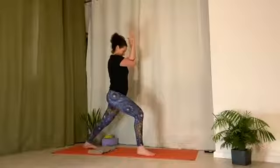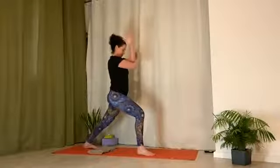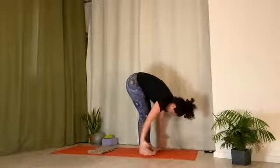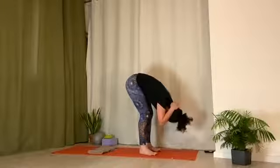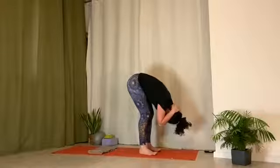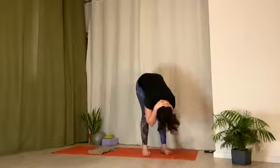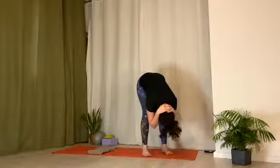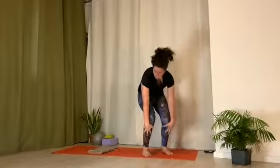Exhale. Unwind the arms. Bring hands down. Lift and step back foot forward. Forward fold. Stay here in forward fold — clasp your hands and then place hands at the base of your skull. Hug the sides of your head with your forearms. Bend your knees as much as you need to. This is just giving yourself a little bit of a neck traction. Press feet into ground, spread the toes. Feel yourself open through back of legs as you slowly traction the neck out. Bring hands down, bend the knees, and roll your way up.